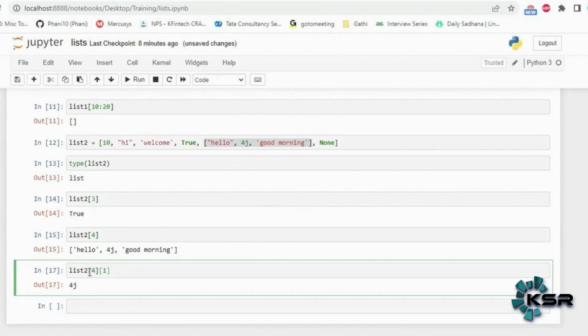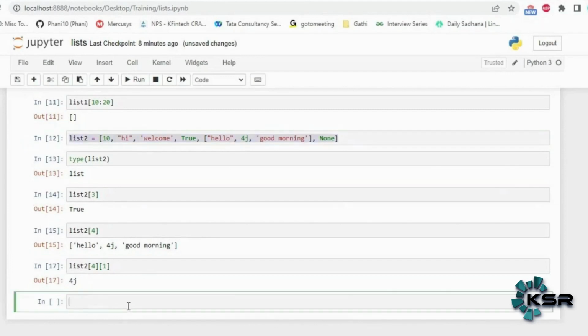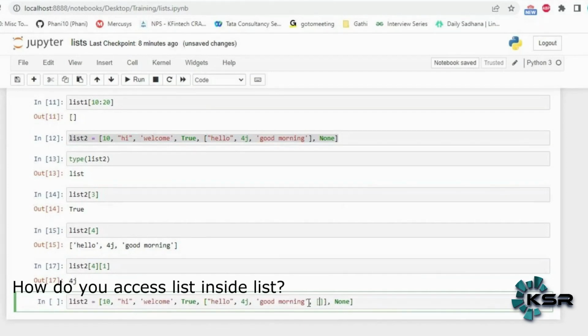So here you see that I was given 2. If we have list of lists, and one more list inside it, let's say list 1, list 2, etc. If I have it like this, let me call it list 3.